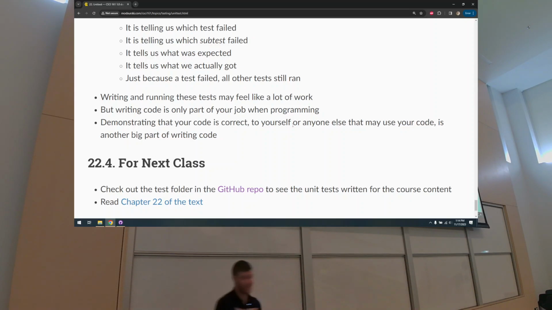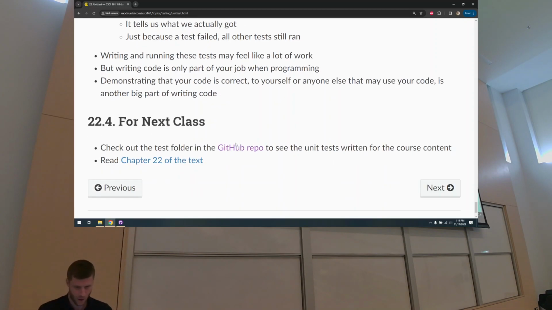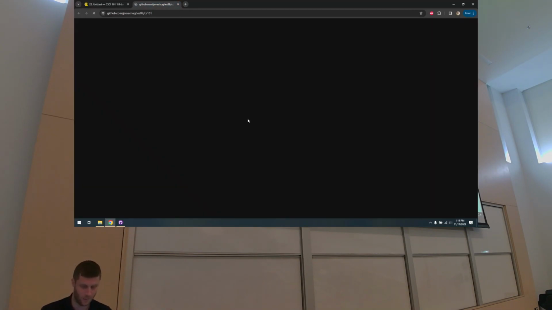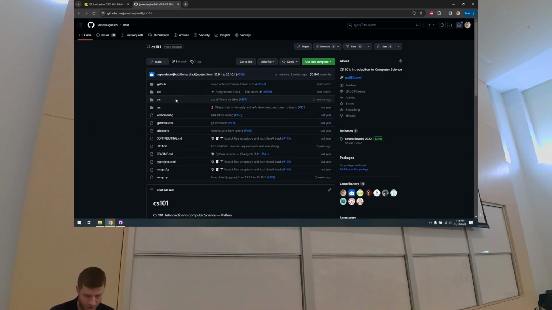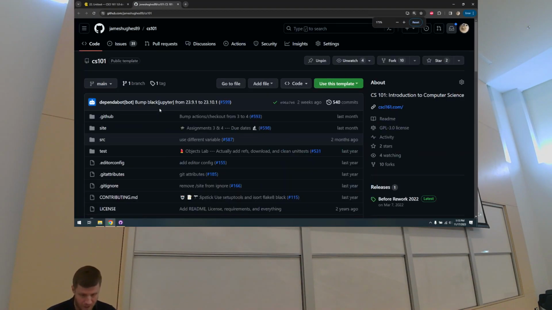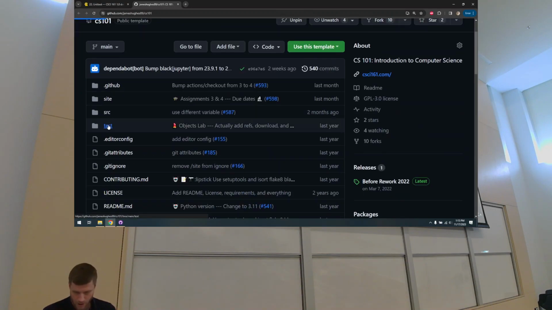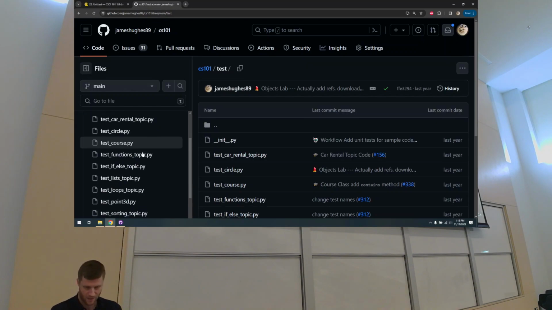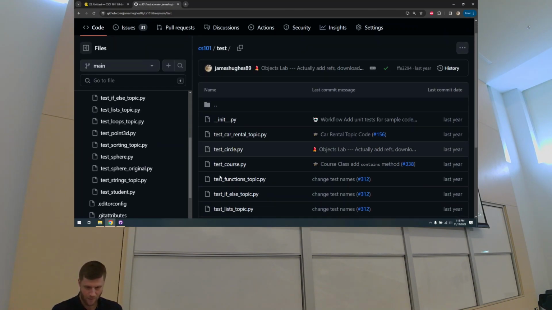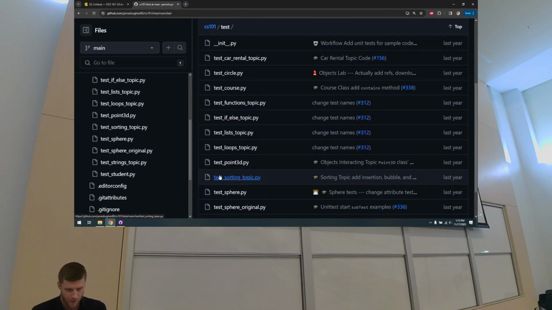Any questions? So like here, look. You can go to the test folder on the GitHub repo. This is the GitHub repo, right here. Every line of the code that you see has been tested. There are unit tests for everything. Like look, there are unit tests for the loop topic.